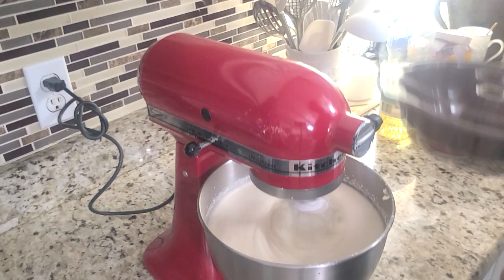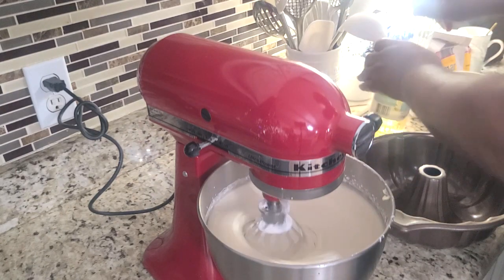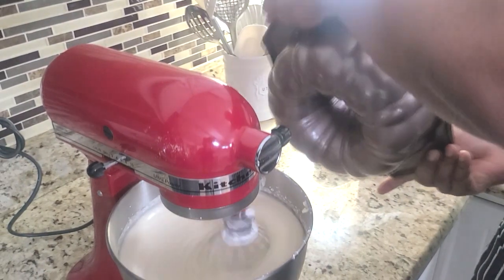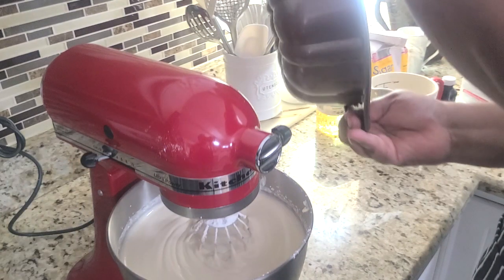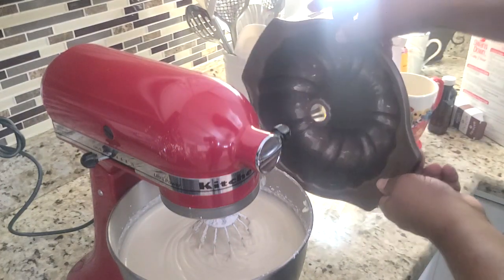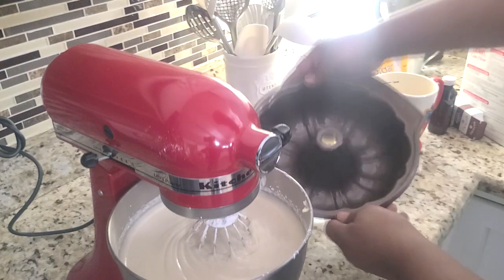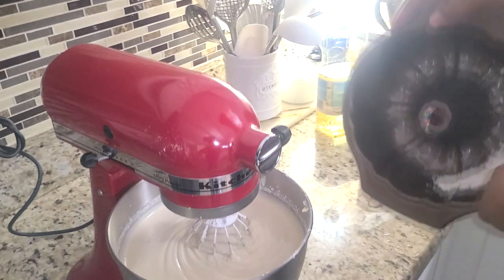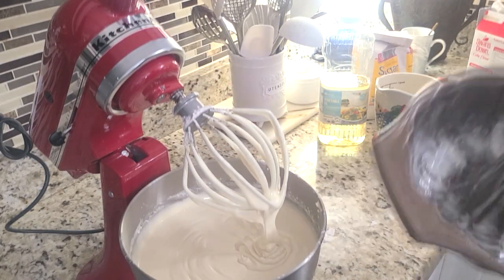Okay, now I got my bundt pan. That's what we're gonna bake the cake in. I add a little grease to it. You can use this kind of shortening grease, or you can use spray. Then you just add a little flour to it. It's old school, y'all. All right, show the greased pan. All right, I got my pan all greased.